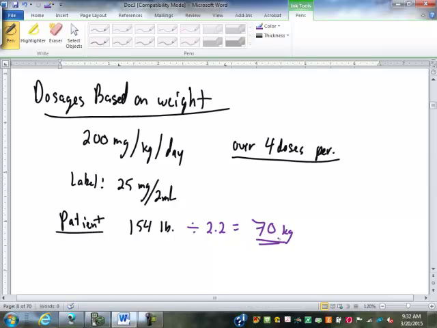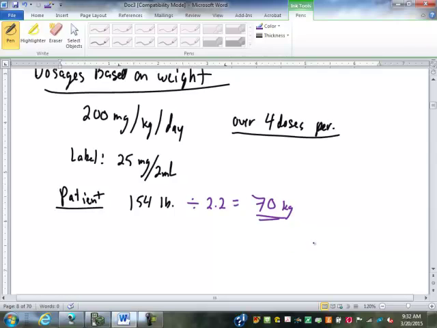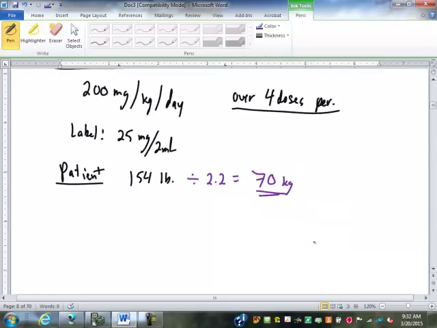So once we have our weight converted into kilograms, the next step will be a proportion. This is a multi-step process. One step involves a proportion, and the other steps go back to our unit conversions or dimensional analysis. In our proportion, we can't have 3 different values, so we have to pick one of them that we're going to leave out. We usually leave out the time frame. We make sure we have it noted because it is important. We will need it, but we can't include it in our proportion all at once.